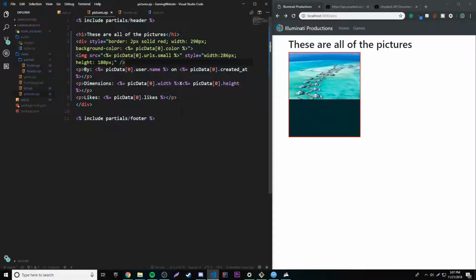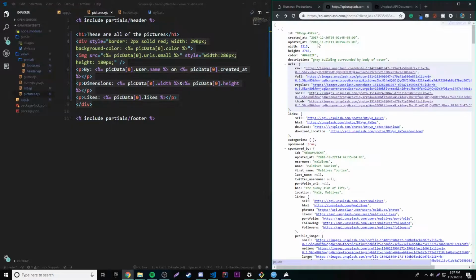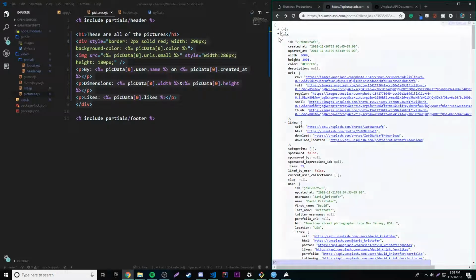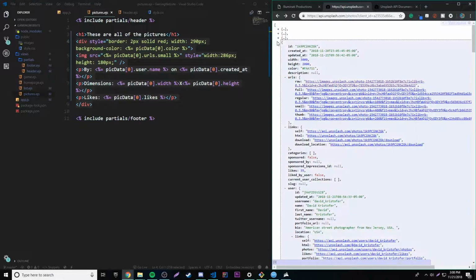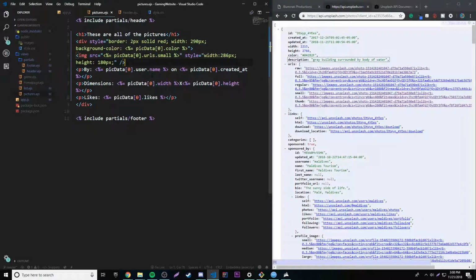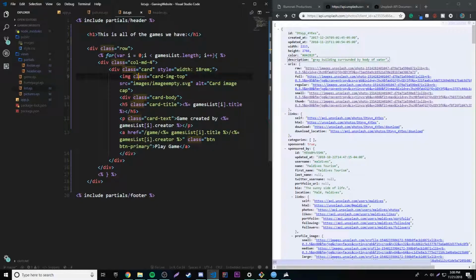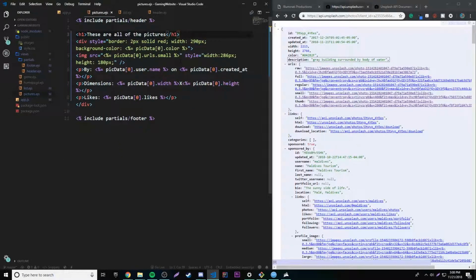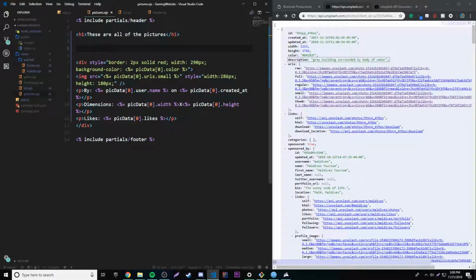But anyway, so what we want to do now that we have a template for every picture that we want to display, let's actually loop this whole div here so that we can loop for every object, which is a picture in this JSON here, right? Because every object is a picture, like I just said 2 seconds ago. So yeah, we're going to be looping through those objects and then making a div for each of those objects, okay? So anyway, of course, we've already done this with the list page. We just made a for loop here. So we're going to do that with this because that's how you do it pretty much. It's a good way to do it. You can do a for each loop, but I'm going to just do a simple for loop. I like it better.